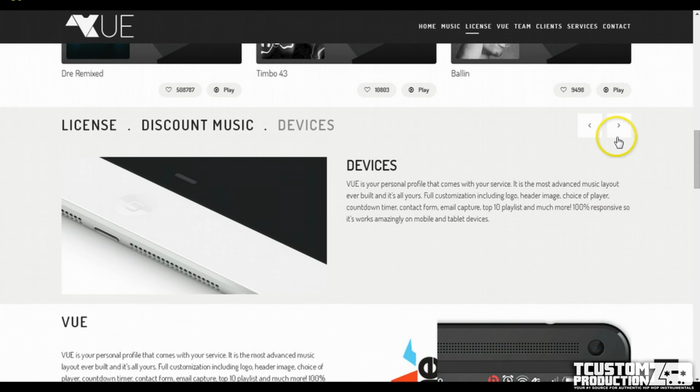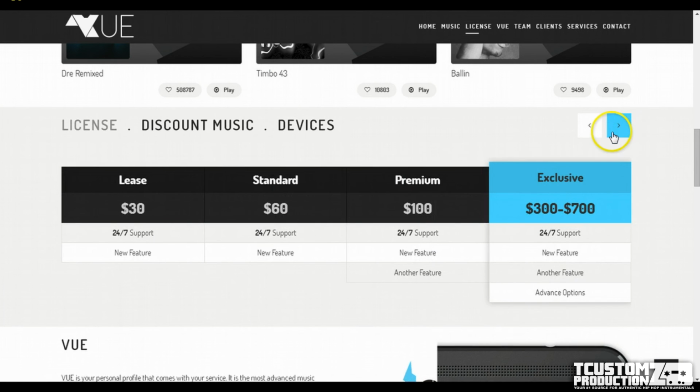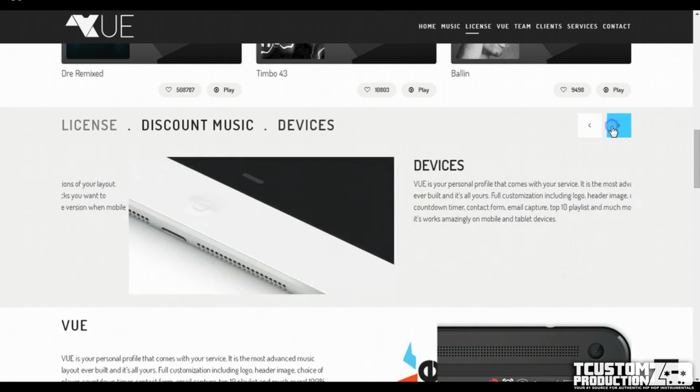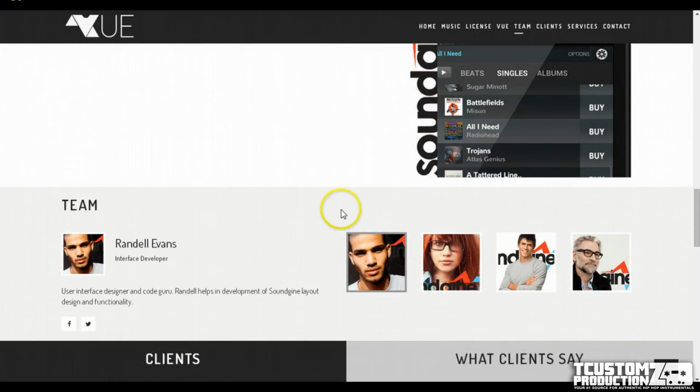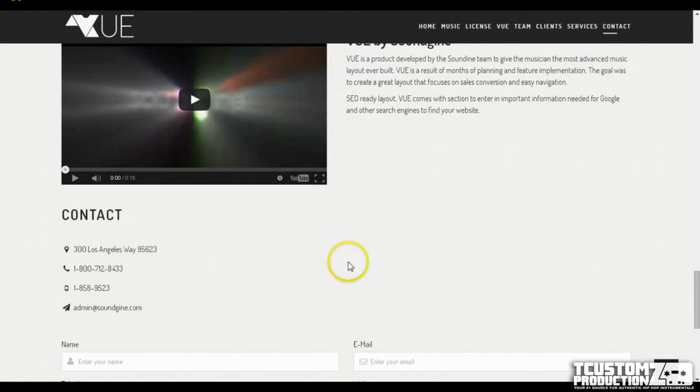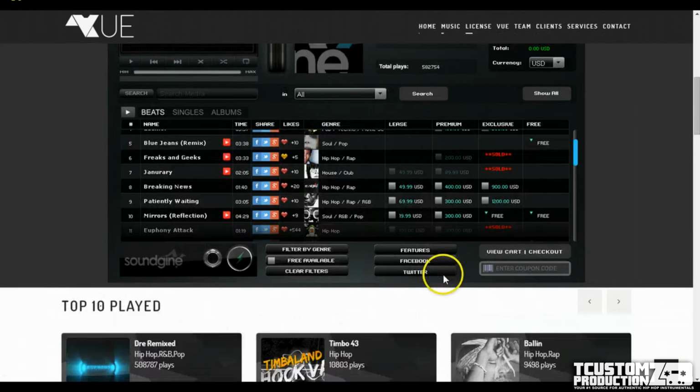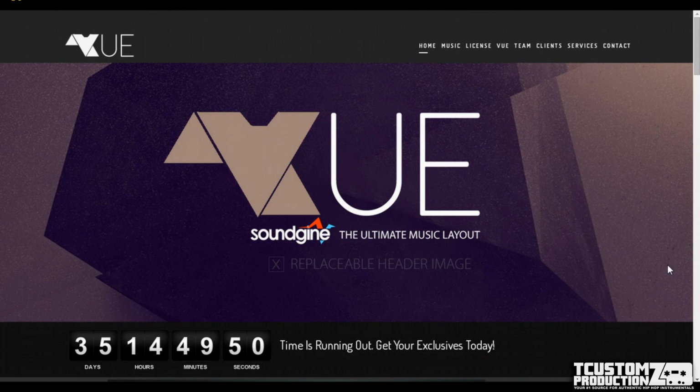So this is something new. I was just actually getting in here for the first time myself. It looks really dope. Put all your licensing options in, whatever. You can get in there and fix it the way you want. But this is something they just added new. You're not paying any extra for this. It's just included within the service. So I wanted to highlight that because that was a big launch that they just did.